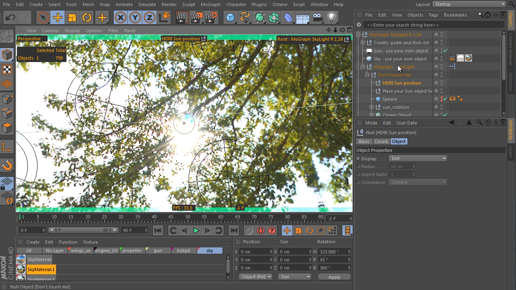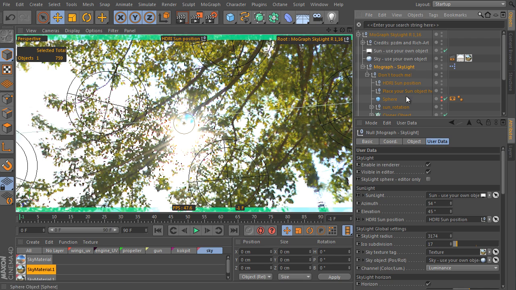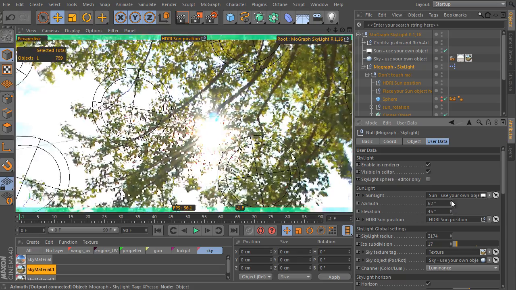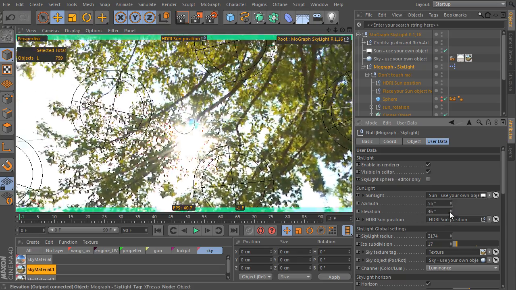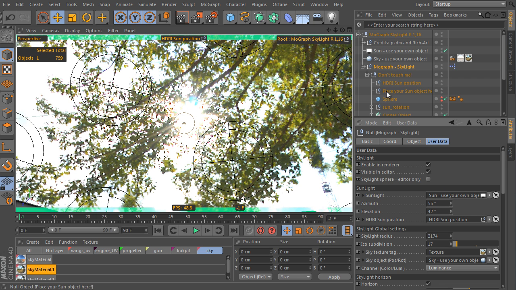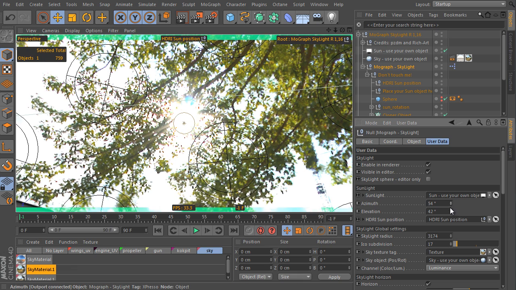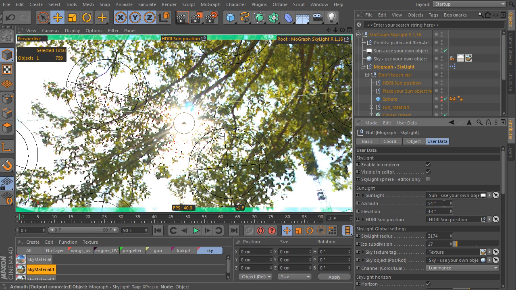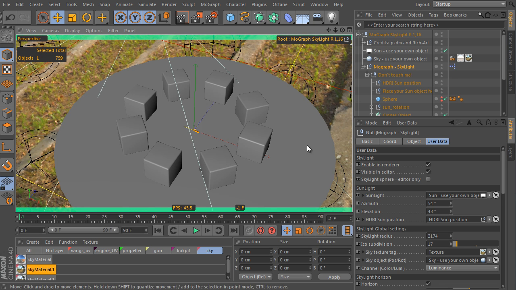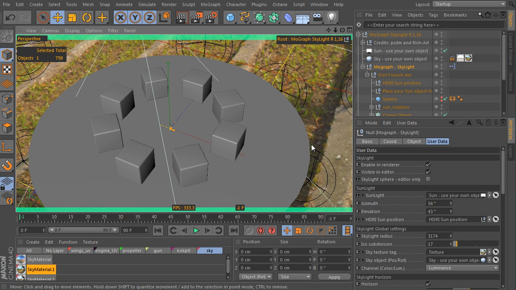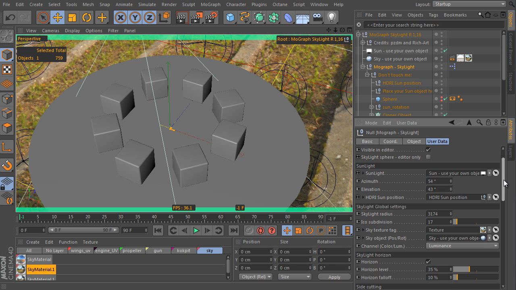And select the rig again and adjust the sun position by the rig again. The current object is used as a camera and set accordingly to the settings, and the sun is adjusted as well. Okay, use the camera menu again and use the default camera. The sun is done. We can continue.